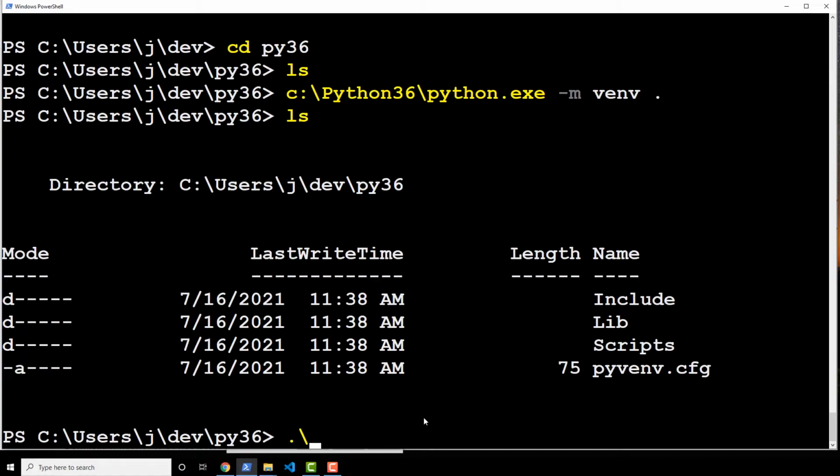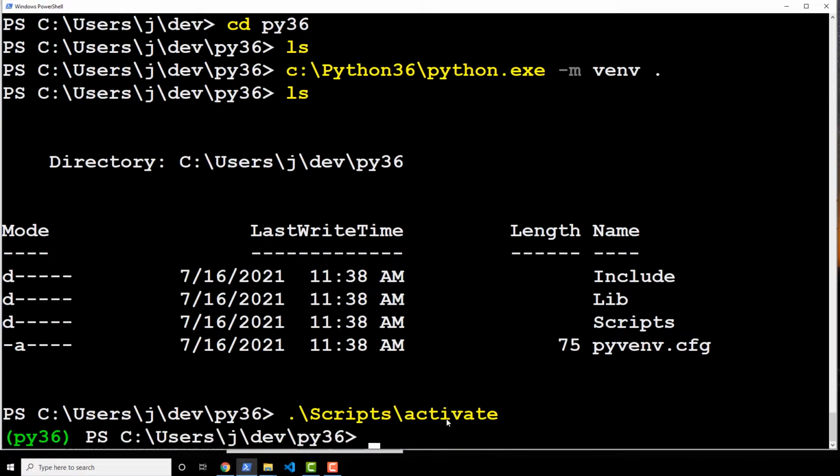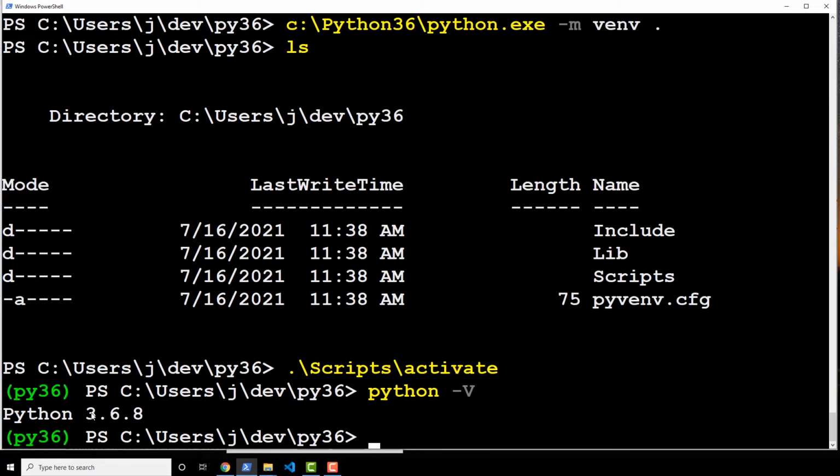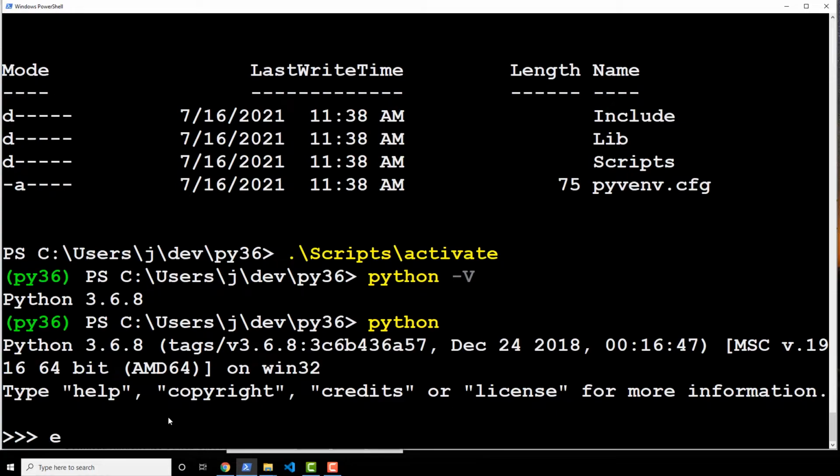And it's ./scripts/activate. Now, dot means to execute in this case. So execute the script called activate. And if I hit enter, we see this in front of it. So this denotes that I actually have Python working on here, or at least the Python virtual environment. And so I can actually do python -V and hit enter, and it shows me the version of Python I'm using. And of course, if I go into Python, it will show me that as well.